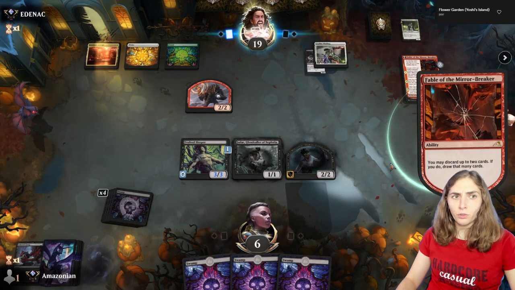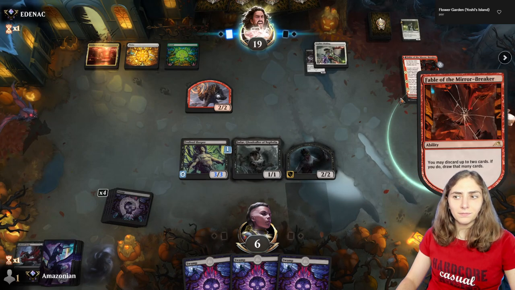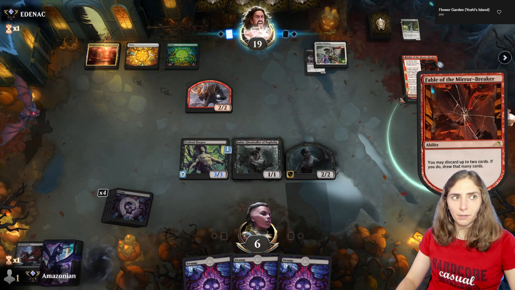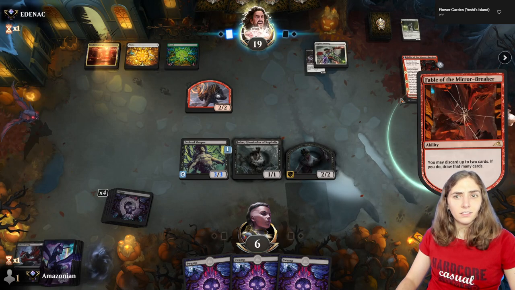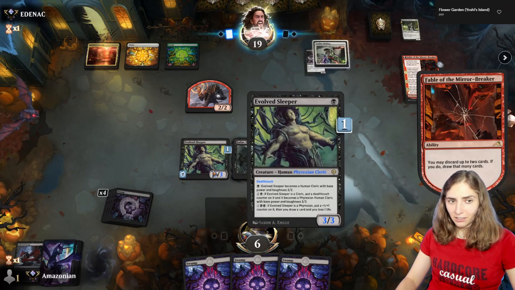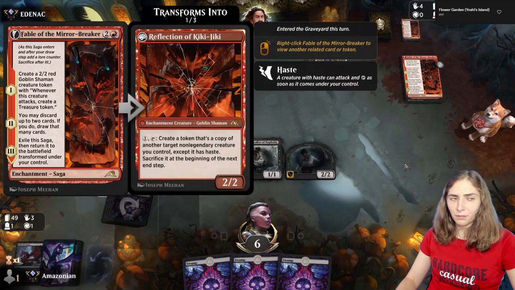They're gonna filter through their cards. Maybe. Maybe not. Ooh, they're thinking about things. Ooh, what are you thinking about? Stop thinking. It's scary. Stop thinking. Yes. Yes. Hello. Okay, they discarded a Fable of the Mirror Breaker.